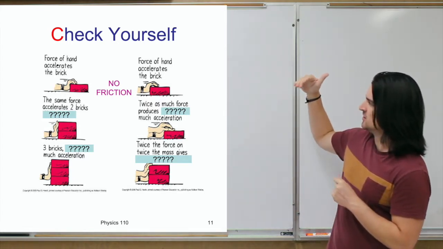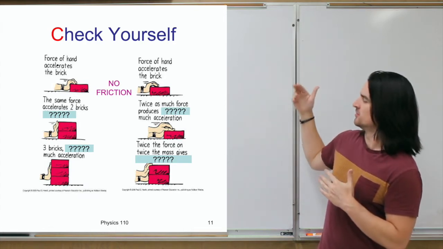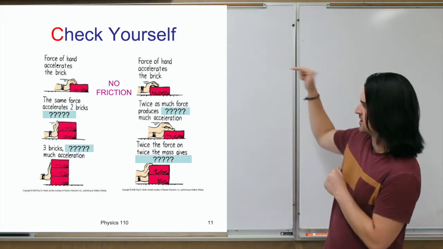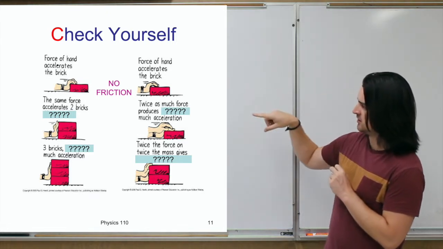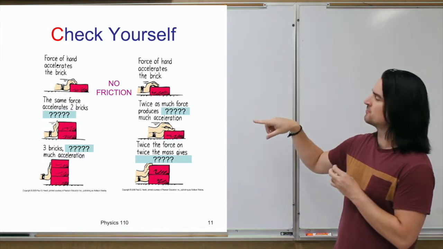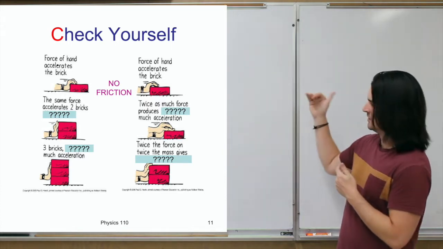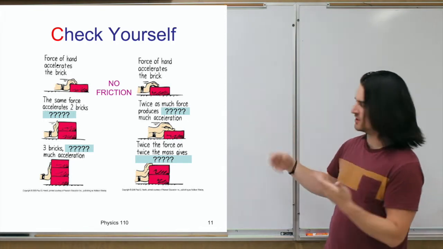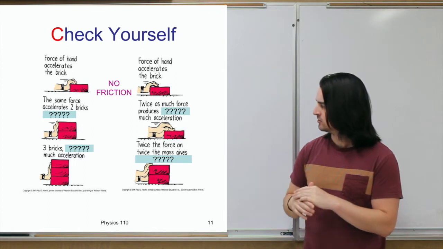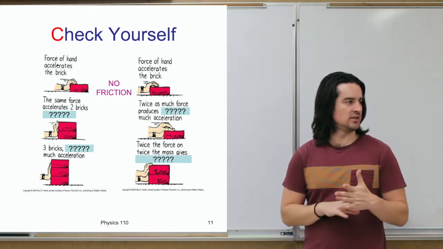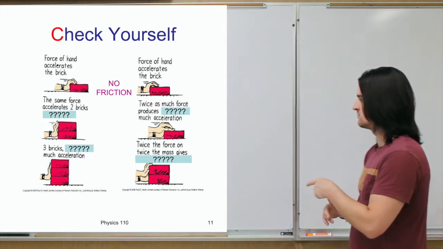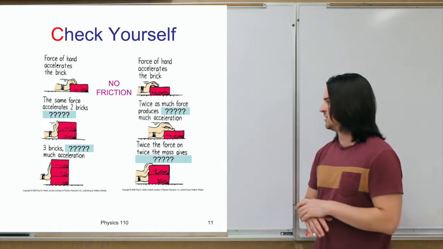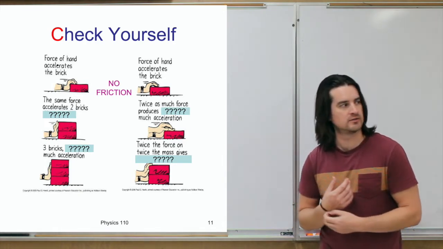In all the pictures, the force is what it says, the masses are these bricks, and each of those bricks is the same mass. So in the top two, it's the same brick. In the middle left one, there are 2 bricks, so twice the mass. In this one, there's still 1 brick. In the bottom left, there are 3 bricks, so 3 times the mass. So take a minute and see if you can answer these, or give some kind of answer. Again, don't worry if you're wrong. Sometimes it's better to be wrong because you probably remember why later on.